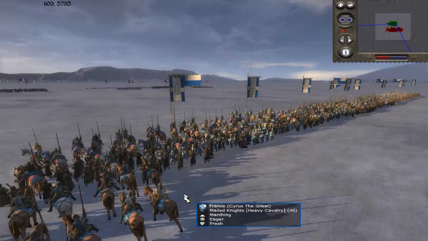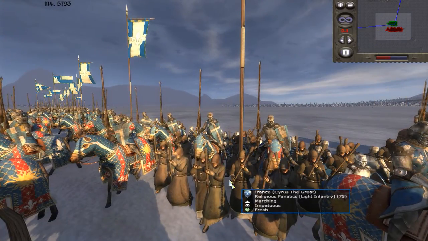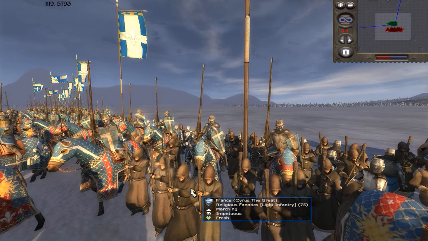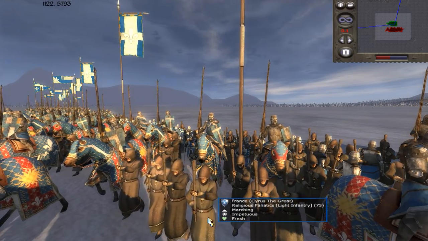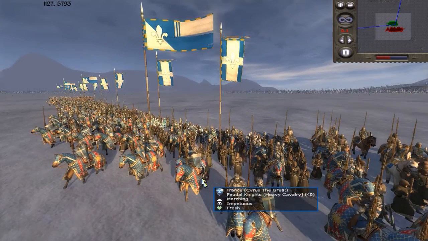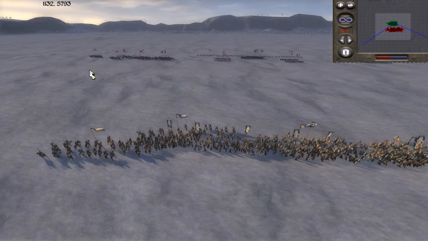I got 6 units of religious fanatics, and for me they are one of the best units you can get in the early period and later periods as well. First, they are cheap and cost effective, and they are two-handers, so they are able to kill some cavalry. They also have the high morale attribute, which is really helpful if you have to hold the line while your cavalry does the rest of the job.